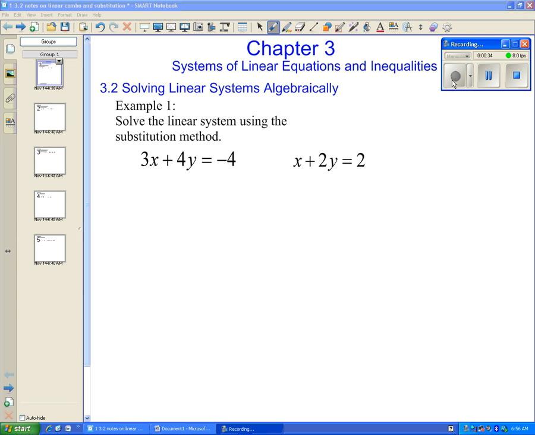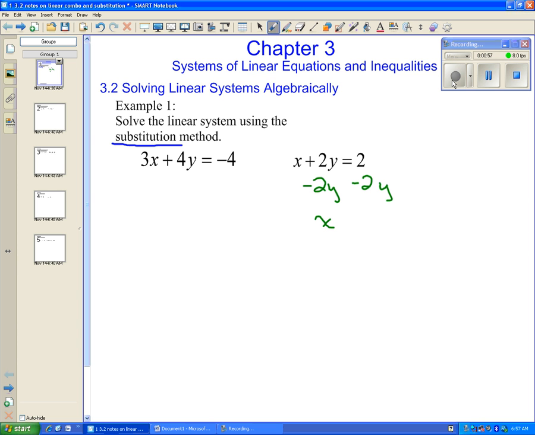Right now, we're going to use the substitution method. Substitution means I want to take one of my equations and solve for one of my variables. If I look at my equations, I realize I have an x by itself in the second equation. That's really nice. So what I want to do is get that x by itself. I'm going to subtract 2y from both sides, and you get x is equal to negative 2y plus 2. I know it's odd, we don't normally solve for x, but I've got x, and over here I have an x.